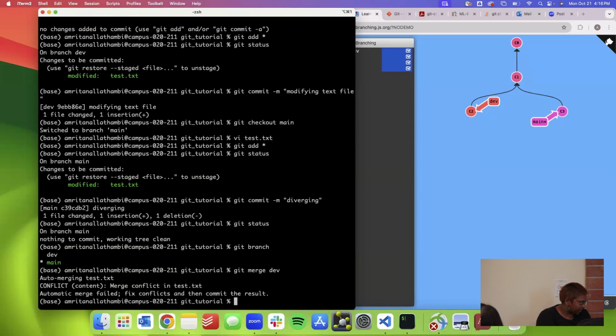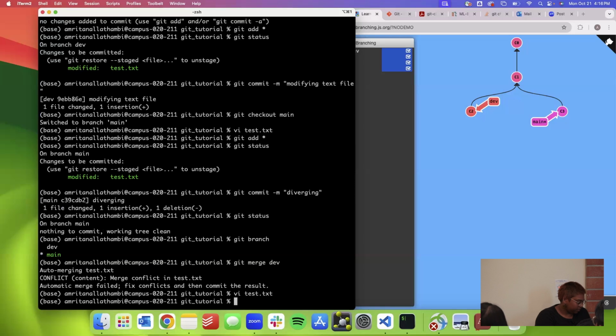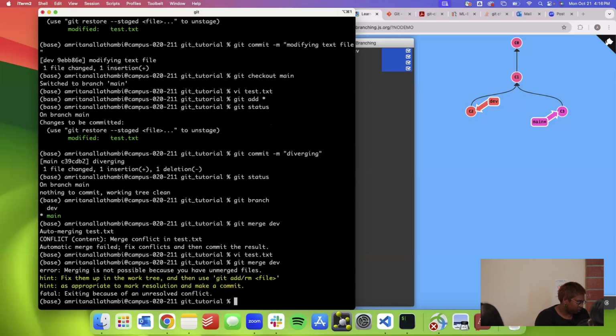So now it's going to ask you to fix the conflicts. And it's showing you the different branches and what the changes are. So now is when I'll go through and fix all the changes so you have both sets of changes.